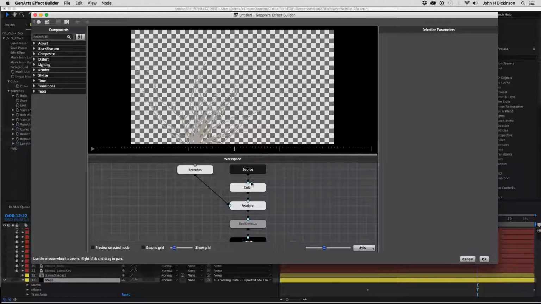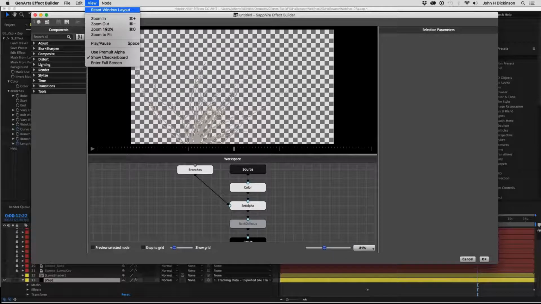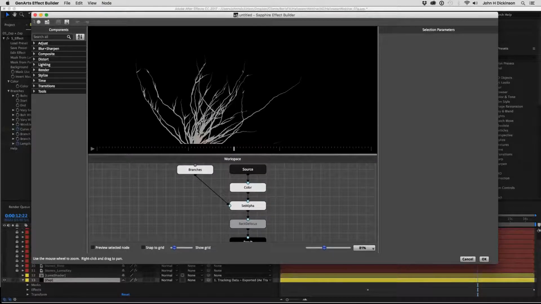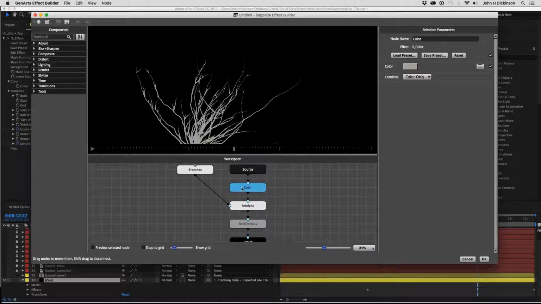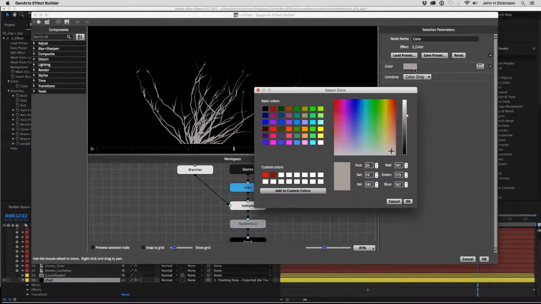And you'll recognize that. That's just the section from the preset that I had, the moon behind branches, but I've just isolated it inside its own effect. And notice here, before it was black. Let's just turn off Show Checkerboard. Now it's that same color as the actual background. I've sampled the color from the background, and that's just over here by clicking on the color swatch and then just choosing that color.